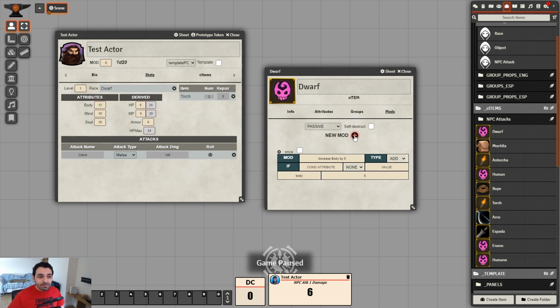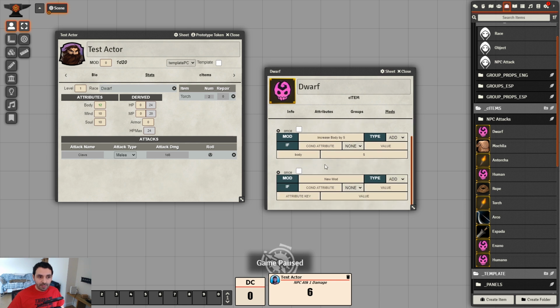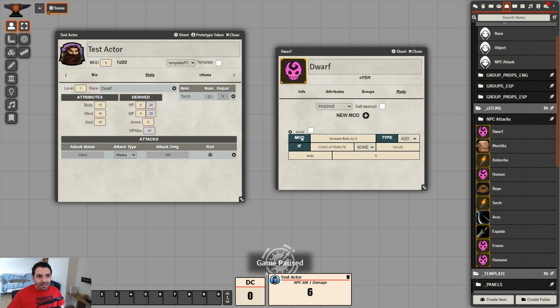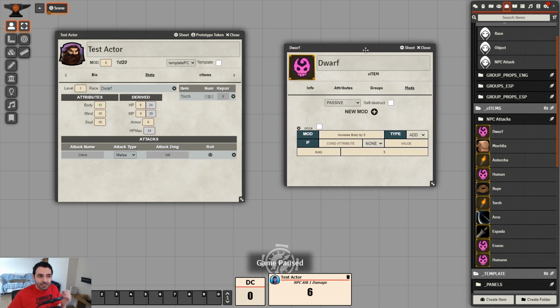And you can have as many modifiers as you want here, and you delete them with this button. Now, this was our first example for passive type cItems.